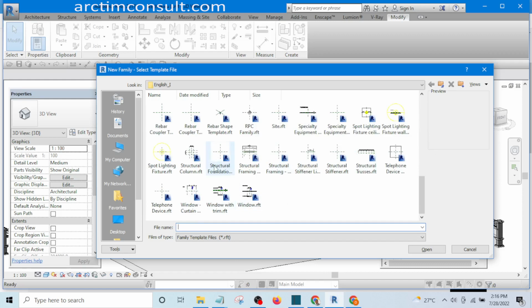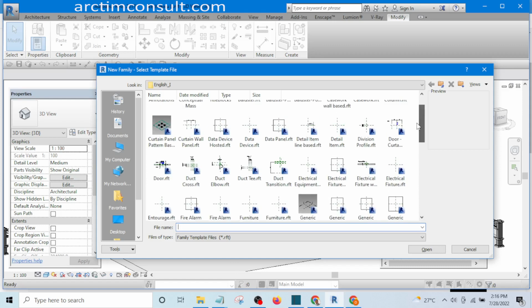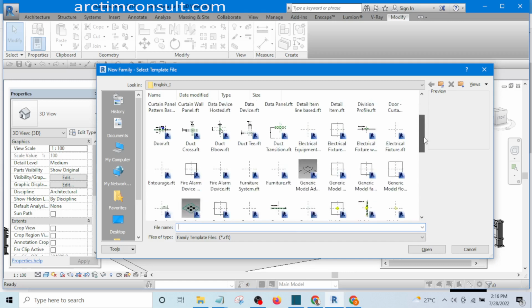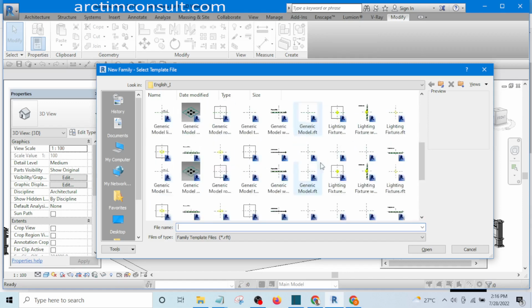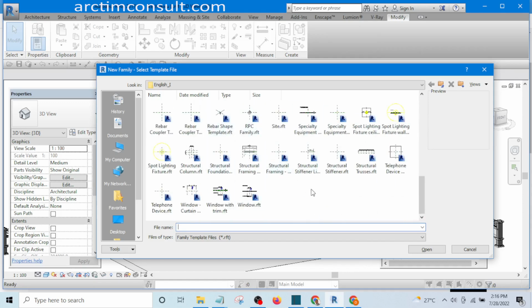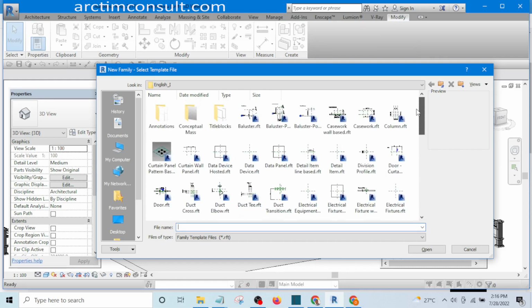If you do not see any of these files, it means your Revit did not load well during installation. What I will recommend is that you contact me so that I will send you this folder, so that you will be able to load it into your system and have it handy.